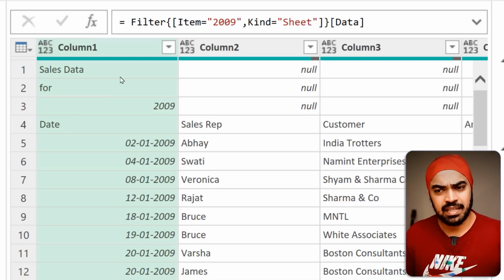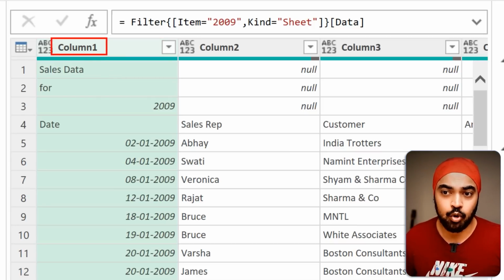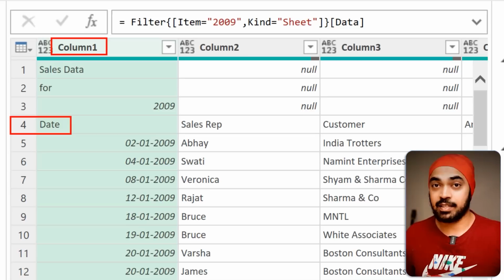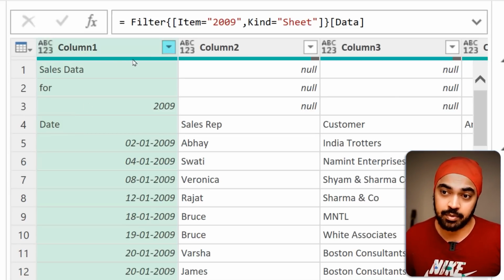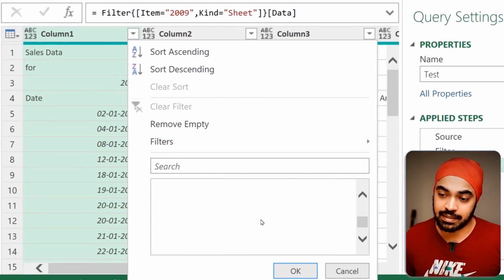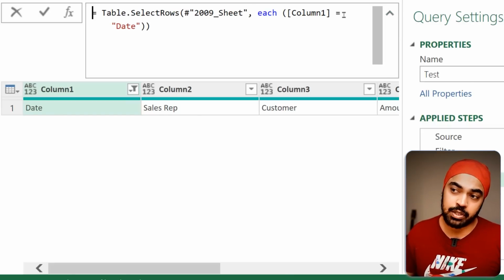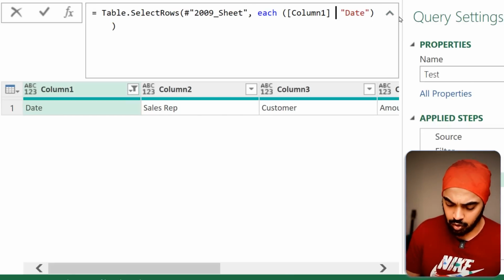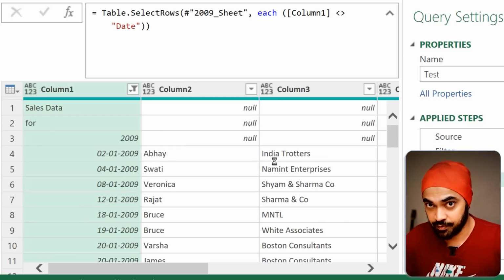Now, the simplest and the fastest way to do that, if you are sure that column 1 is always going to be a date column, and that's where the headers are going to begin, is that you come to column 1, click right here, and then I'm going to select what is nothing but date right here. Click on date, click on OK. Now this says, hey, column 1 equals date, but I will change that to not equals to date. That's one change that I will make. Date is removed, that is fine.